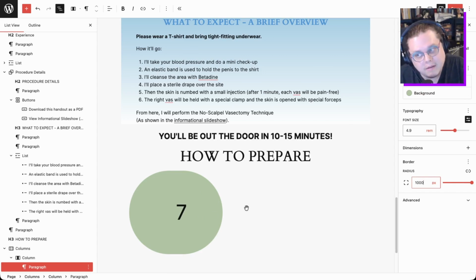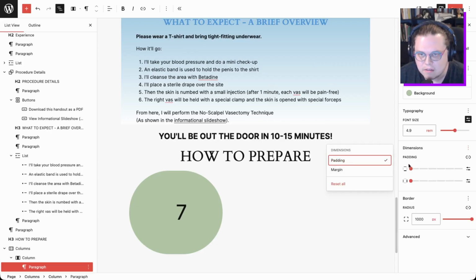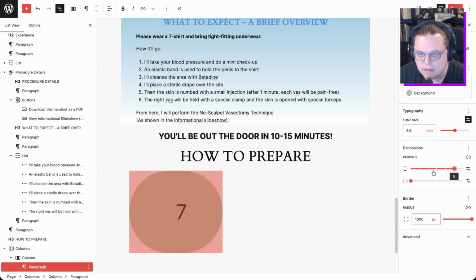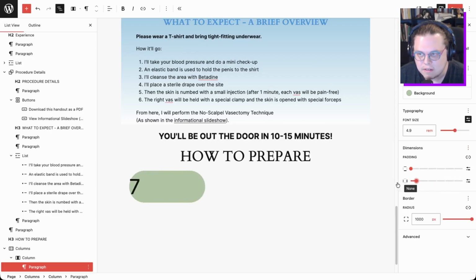But I might be able to do this in the CSS. I just have to tag it with something. So maybe I won't do that, but maybe I will. Look, I can go all the way to none on the padding on both. I can align the text center. I can do a lot.